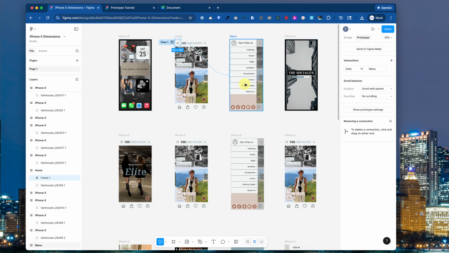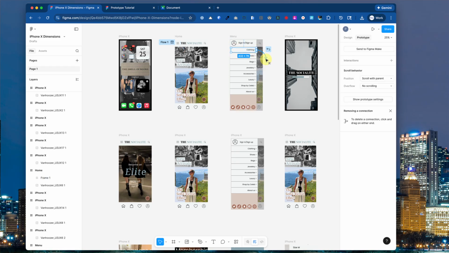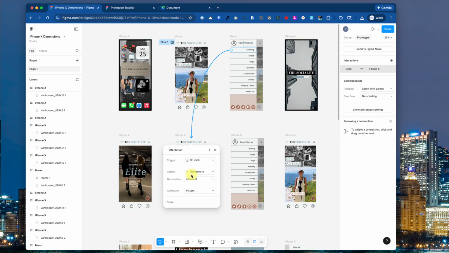You could create a frame, highlight clothing, then click your interactive menu and drag it to the clothing page here for new arrivals. On click, navigate to, and the arrow shows you. So that's all good.